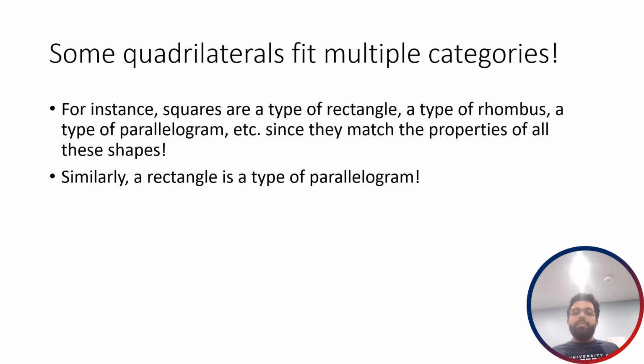Now, you'll find that some quadrilaterals fit multiple different categories. So for instance, squares are like the ultimate quadrilateral because they fit the bill of everything that you need in order to be a rectangle, everything you need in order to be a rhombus, everything you need in order to be a parallelogram, a kite, whatever, right? Pretty much all of these regular quadrilaterals, a square fits the bill for all of them because think about it, for a rectangle, you need to have 4 right angles, squares got them. The opposite sides are equal length. Squares got that. Top and bottom are the same. Left and right are the same. Top and bottom sides are parallel. Got it. Left and right sides are parallel.